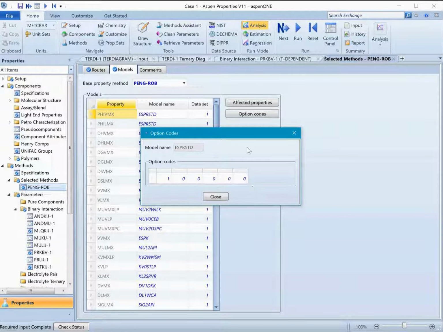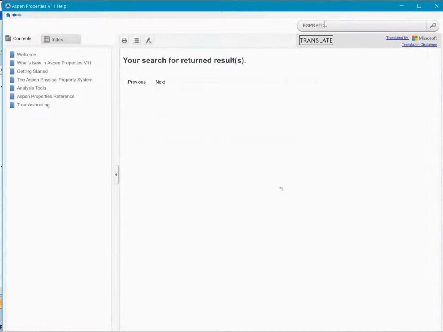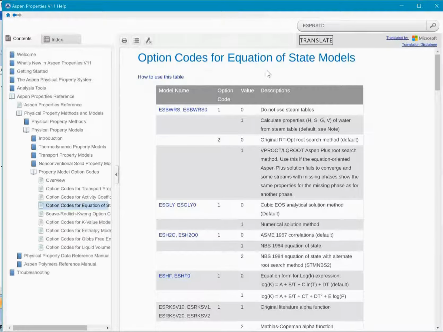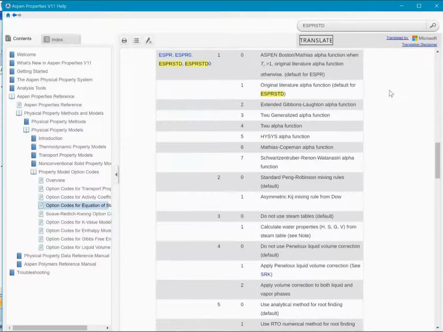The meaning of these option codes can be found in the help system using this model name. Just typing the name of the model, the first option corresponds to the meaning of the option codes for different equations of state. Go down here until you find the one corresponding to Peng-Robinson.